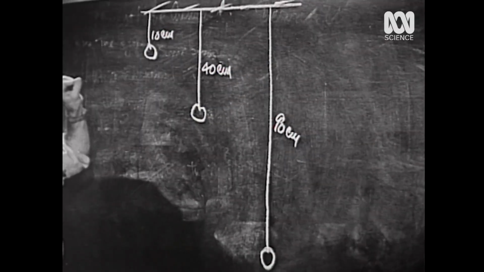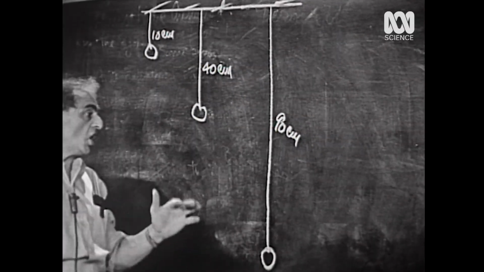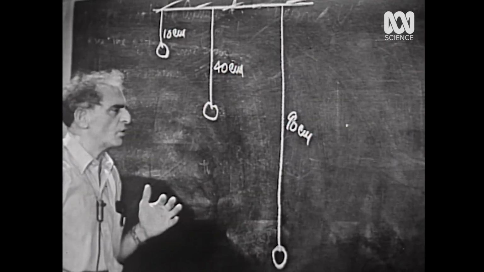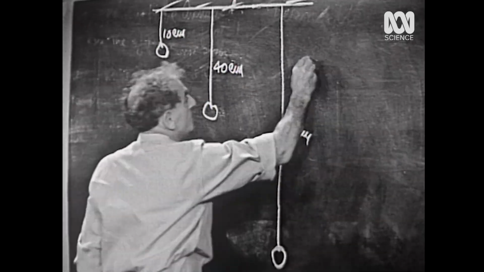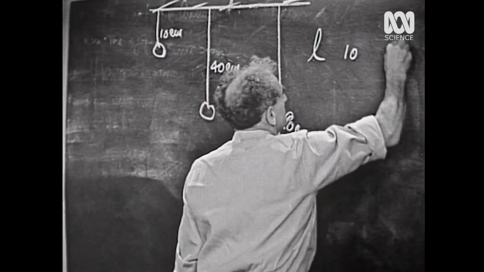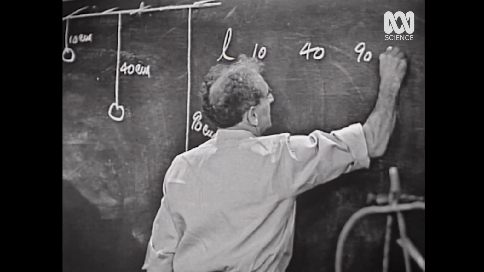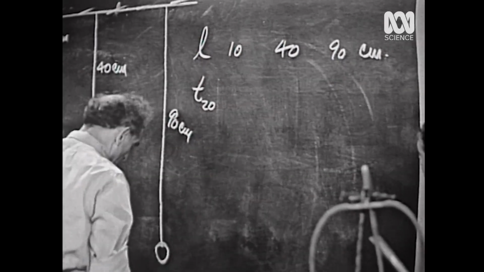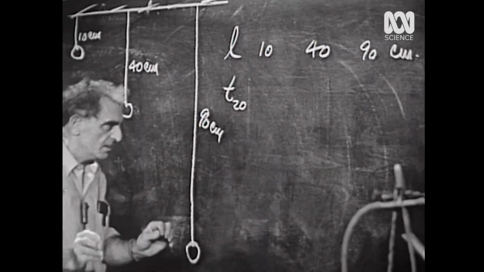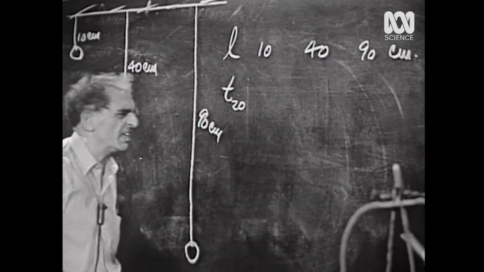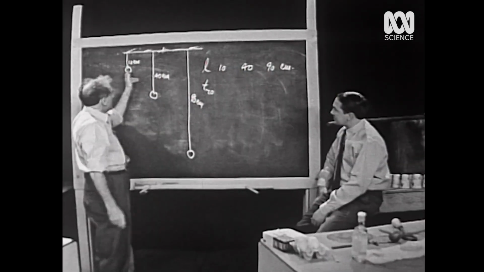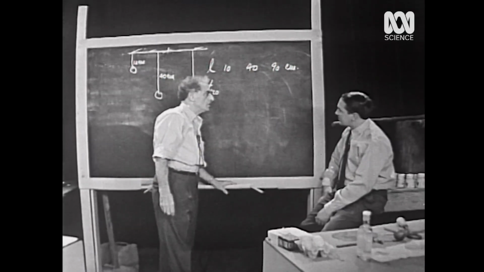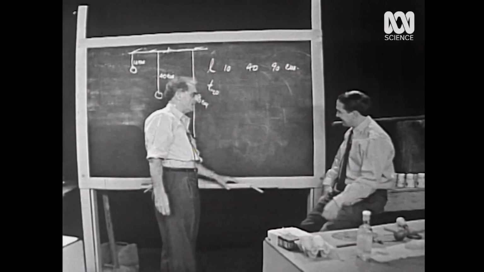Now I start this one swinging, and I clock so many swings. Supposing with a stop clock I count the time required for 20 swings. Good. The lengths of the bobs are 10, 40, and 90 centimeters, right? Right. Now the time, I will say, for 20 vibrations, T sub 20. I could count 15 or I could count 40, 11, doesn't matter. The time for 20 vibrations of this one in my laboratory, now I notice how I said that.